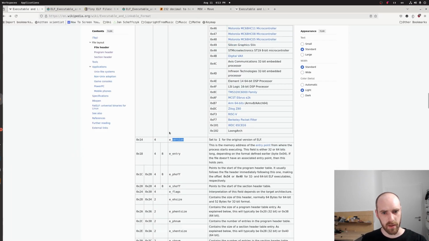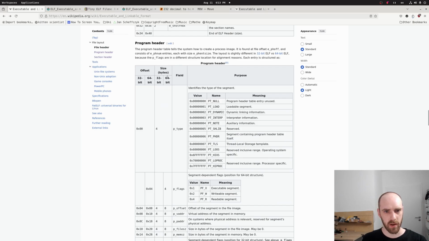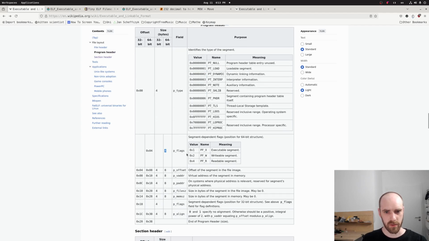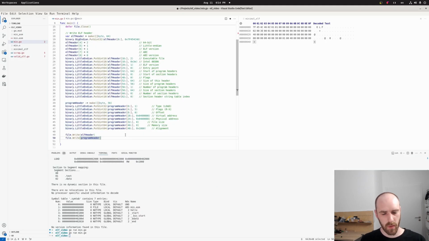And we'll go ahead and do the same thing for the program header. We go in here and see, okay, we're doing a 64-bit file. The first 4 bytes need to specify what we want to load in memory, so we set them to 1. The next 4 need to specify that it is executable and writable, and so on and so forth. Okay, cool. Now we have our program header. We say we want to load this stuff. This will be readable and executable. We're starting from the beginning of the file, so from 0, and we want to load all the way to the end, but we don't know what the end is yet. We haven't added our instructions yet. We haven't added our data yet. So this is something we need to add later on once we know the length.